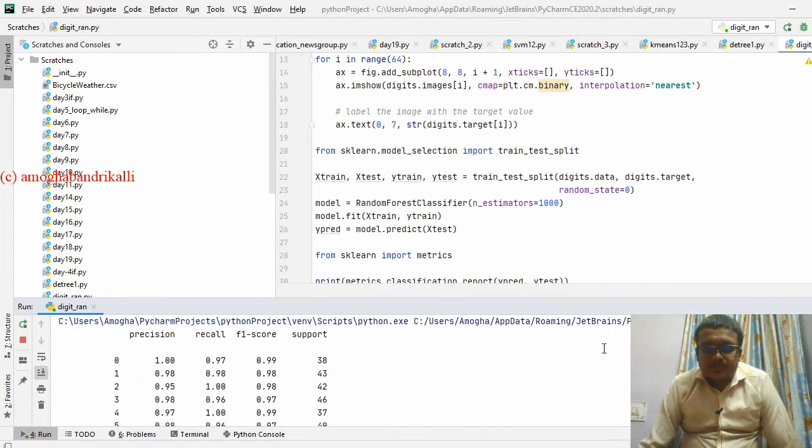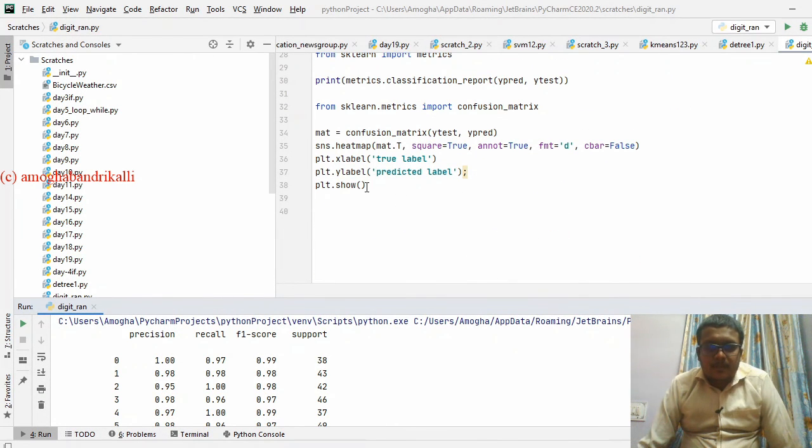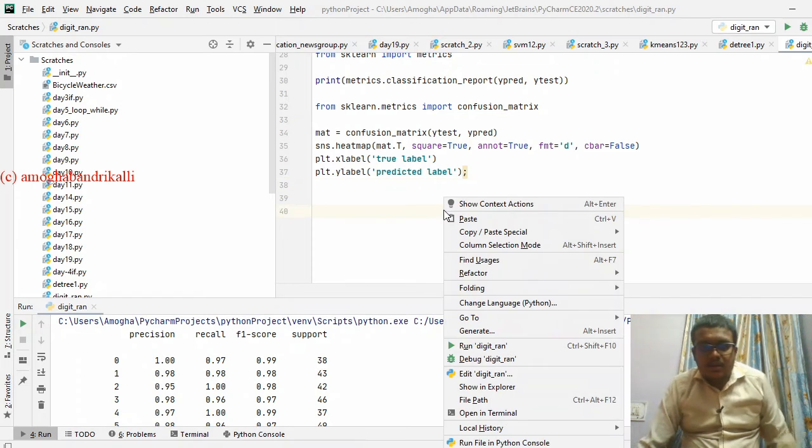This is what I have been talking about. This is our images and label class, the text we pushed. And here we have a confusion matrix.